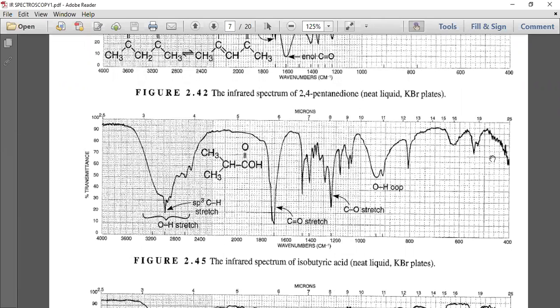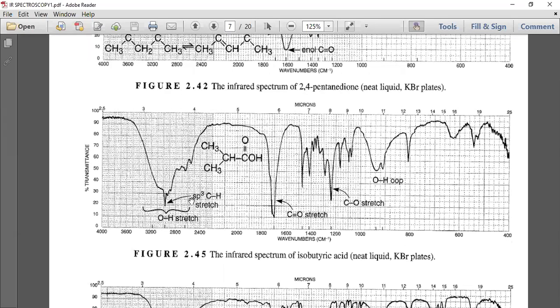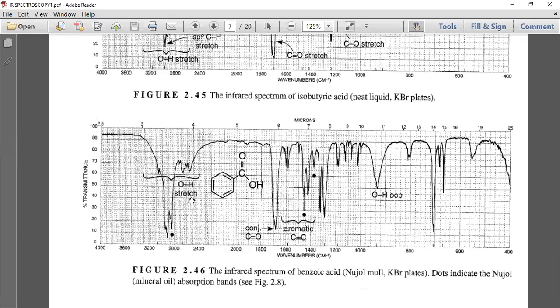So for carboxylic acids, we do observe a very broad peak from 3400 to 2400. Okay, so you cannot miss this. Of course, all other vibrations, like if you have aromatic CH or aliphatic CH vibrations, then alcohol OH stretching vibrations, all of them will be overlapped in this. So from the small bumps, we need to identify them. Otherwise, we cannot identify. Yeah, here also you see this peak, it is very, very broad.